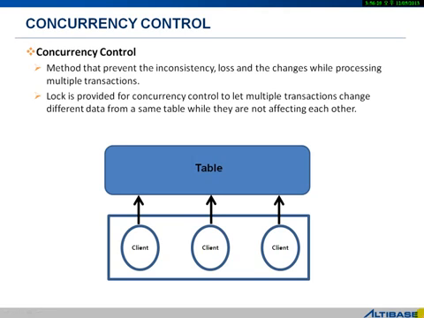A database is not software for a single user, which means multiple users or multiple sessions access it and use it together. When that happens, multiple users or sessions could access or modify the same record at the same time. So the database provides something called concurrency control to prevent such events. Concurrency control is a method that controls multiple transactions, so it prevents any inconsistency or loss that could occur while processing multiple transactions.